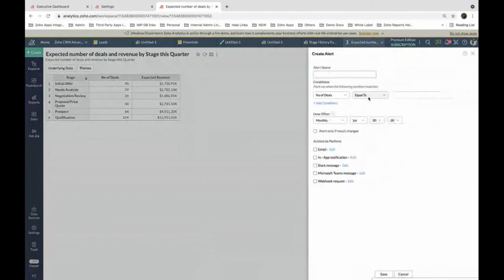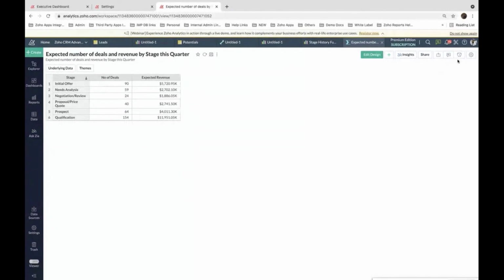If you don't achieve that number, you will be alerted instantly on whatever date or time you set. By doing so, you can proactively fix things instead of doing a post-mortem analysis. It can happen weekly, on a Friday or a Monday, for the previous week's target. So you get to the bottom of things and fix them. That's something you can do using data alerts.